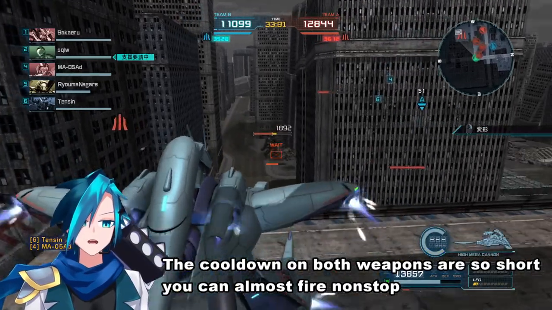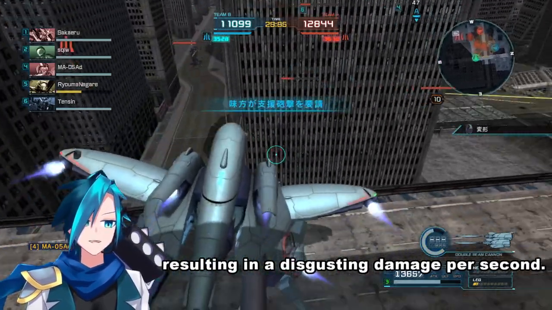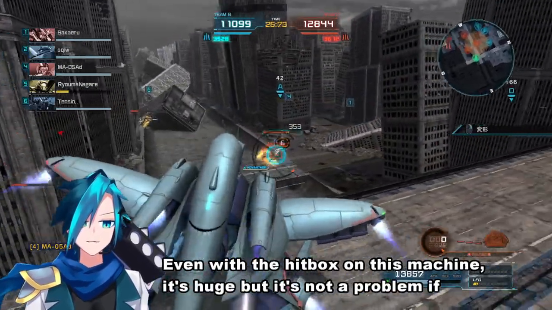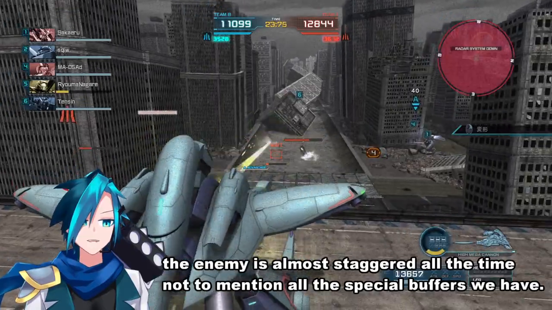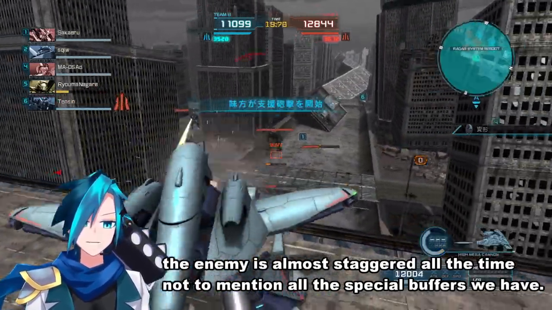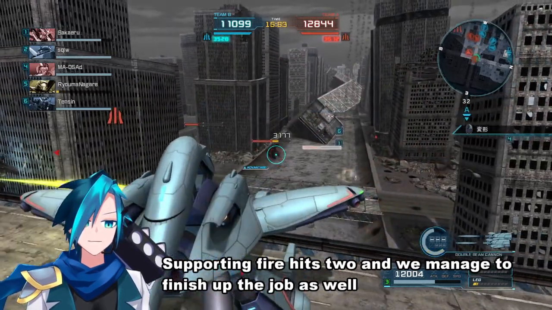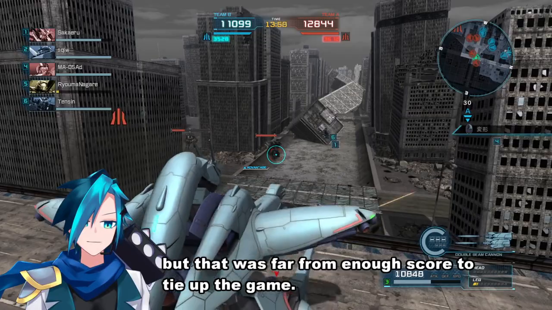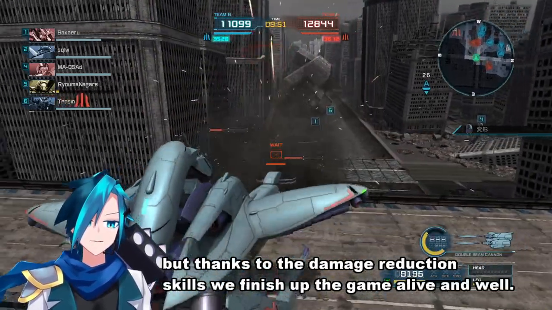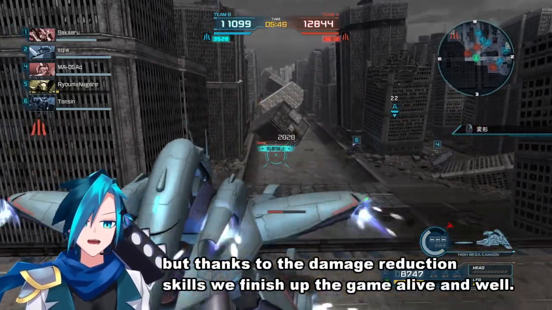The cooldown on both weapons are so short you can almost fire non-stop, resulting in a disgusting damage per second. Even with the hitbox on this machine, it's huge, but it's not a problem if the enemy is almost staggered all the time, not to mention all the special buffers we have. Supporting fire hits 2 and we managed to finish up the job as well, but that was far from enough score to tie up the game. Taking fire from all directions, but thanks to the damage reduction skill, we finish up the game alive and well.